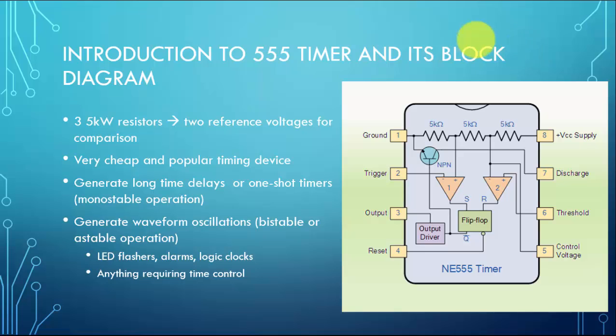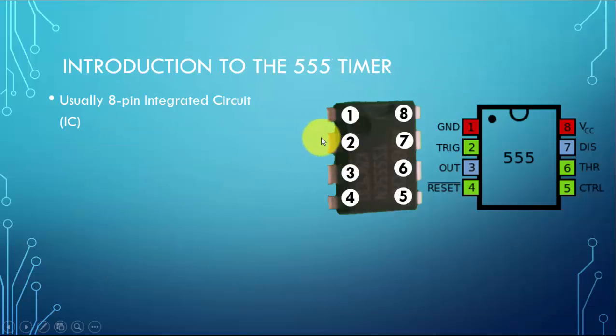It's an 8-pin unit where you have this reference point. Sometimes there's a dot here to show that it's near pin 1 for an IC integrated circuit. Here are pins 1, 2, 3, 4, 5, 6, 7, and 8. As I mentioned earlier, usually there's a dot to show you that it's near pin 1, and there's an indentation found on the top of the 555.